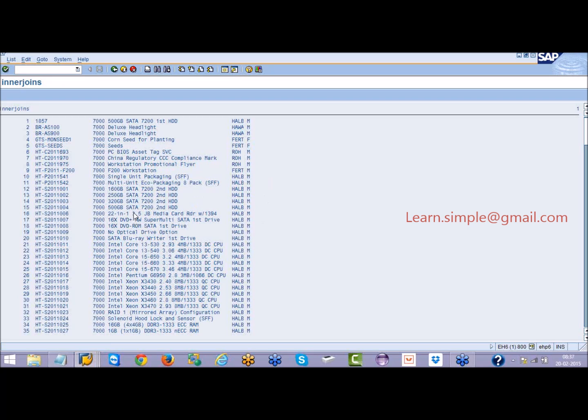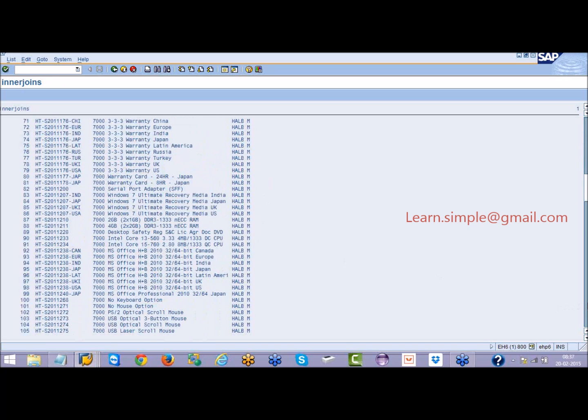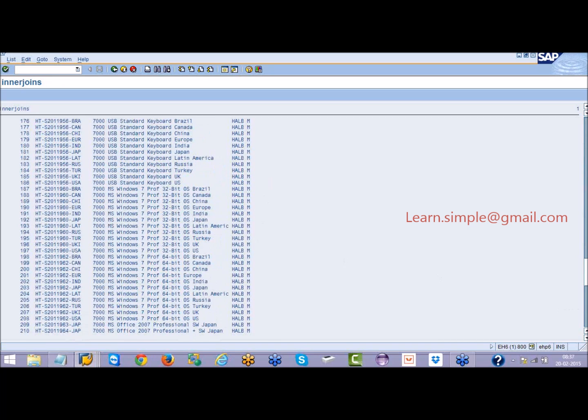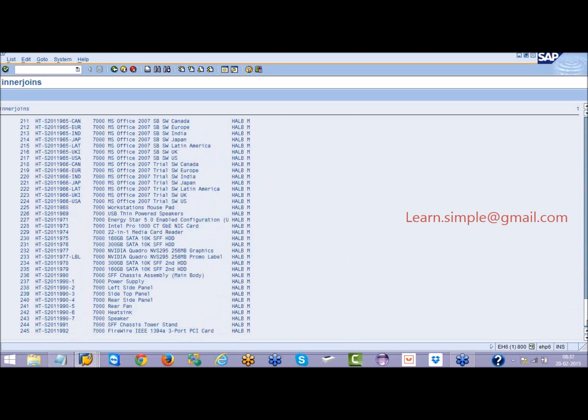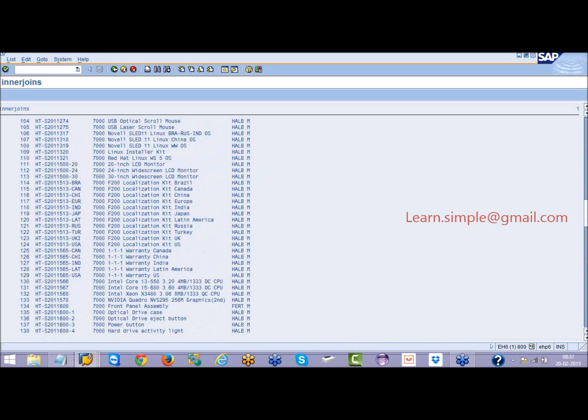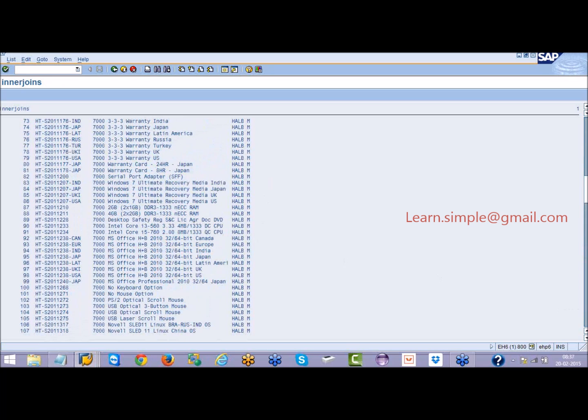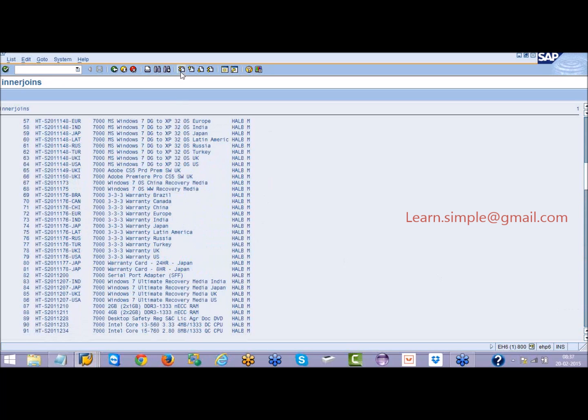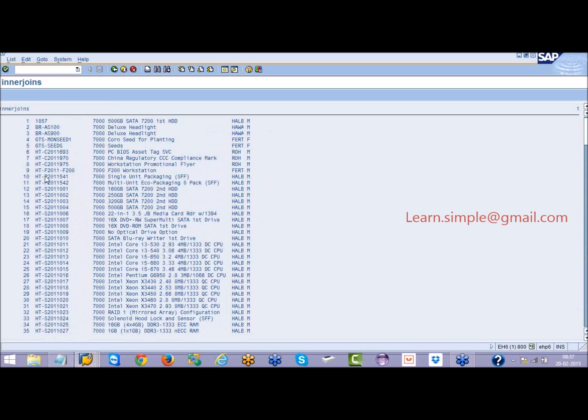where my material number is, say for example, all these materials are there somewhere. So I want to get one material whose number is some BRAS 900.